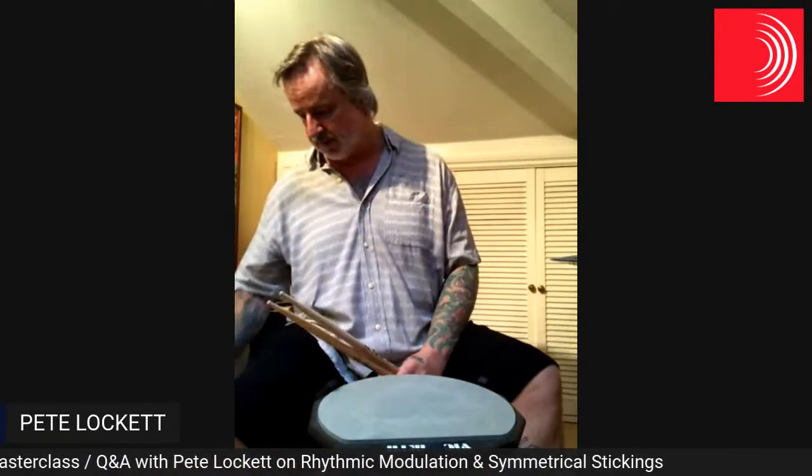And of course, then you can orchestrate it around the kit, do it with different foot ostinatos and stuff like that. And that's one of the joys of the Indian system itself, is that they take things and they milk every single rhythmic idea for hundreds of thousands of different other rhythmic ideas. When I started out, I learned the paradiddle, I thought that was the end of the road with the paradiddle, a few voicings around the drum set. But the more systems you can put in place to be able to develop these ideas across multi platforms and multi ways of working, the better, really.